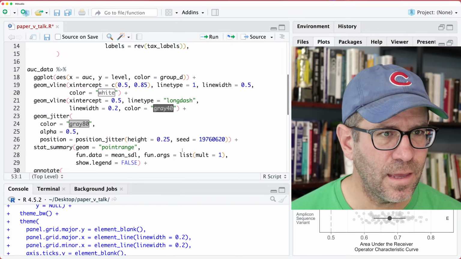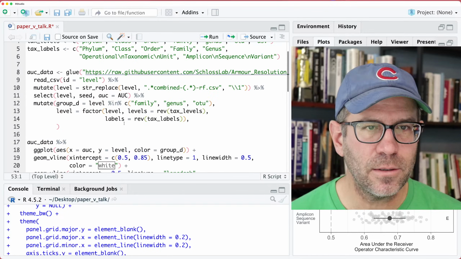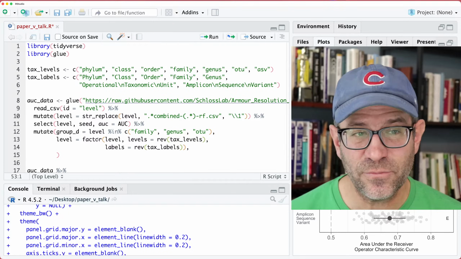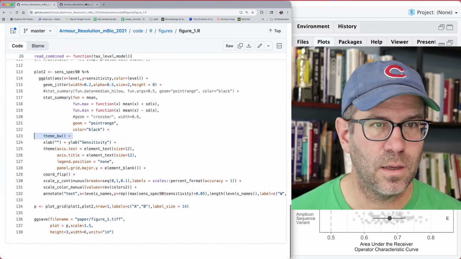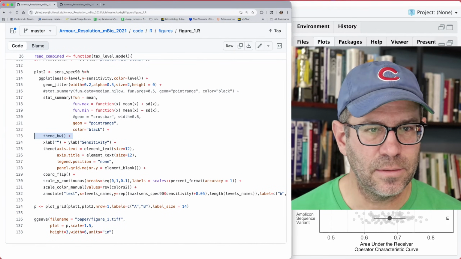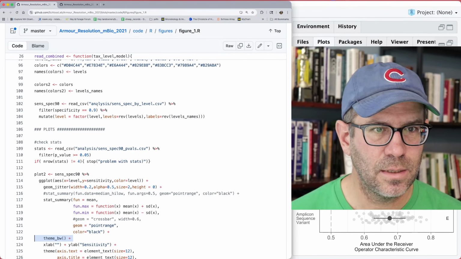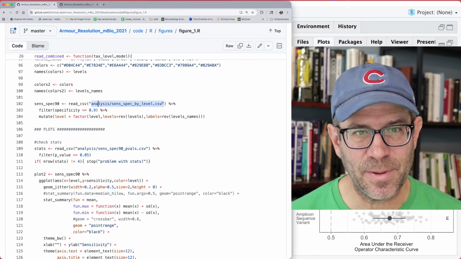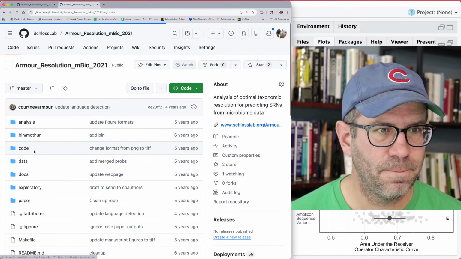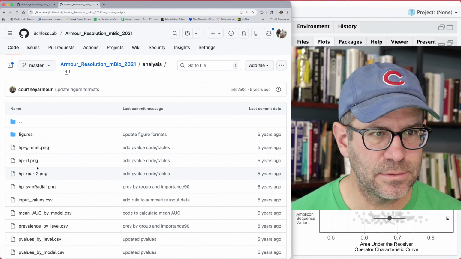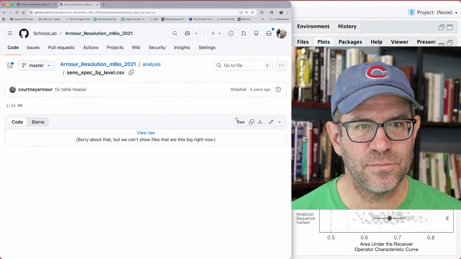And so again, panel B is going to use a different type of data. And so let's come back to GitHub. And again, this was in analysis send spec by level.csv. So we come back here and go to analysis send spec by level.csv.